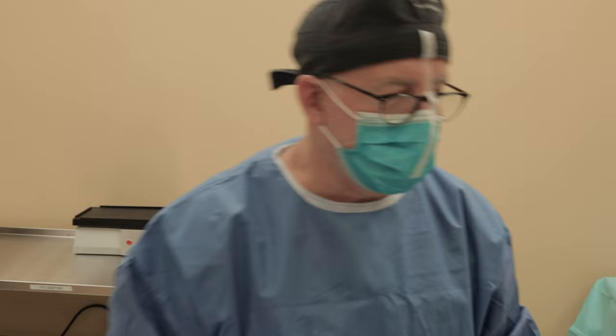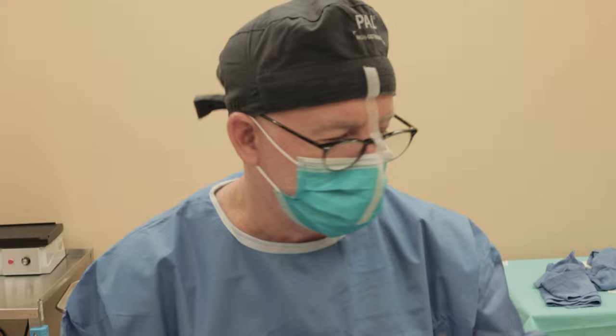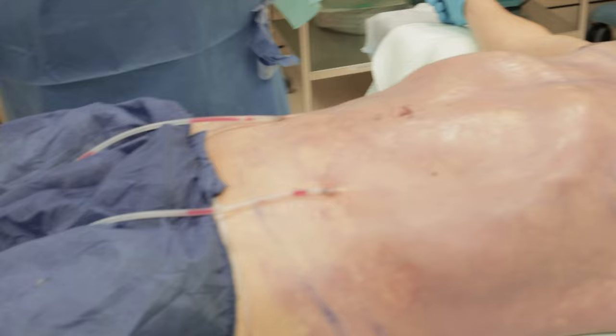Part one finished on this 54. He looks so good, he looks 44, but he's a 54-year-old gentleman from North Carolina who had gynecomastia and liposuction surgery about a year ago with non-pleasing results. So he comes to me and I fix him up. So this is the end of part one.